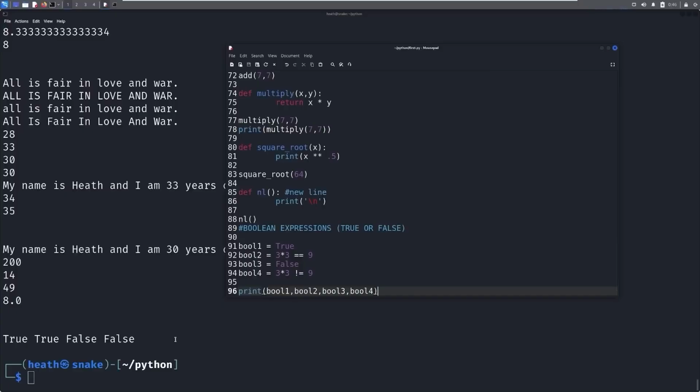Again, Boolean expressions. Is something true? Is something false? Why do we need to know this? Well, if something is true, then we might want to continue on. Or if something is false, we might want to do something. And we'll get into that when we get into conditional statements. Like, if something is true, then go ahead and do this. If something is false, do this. Or there's something called while loops, which will allow us to continue as long as something is true.